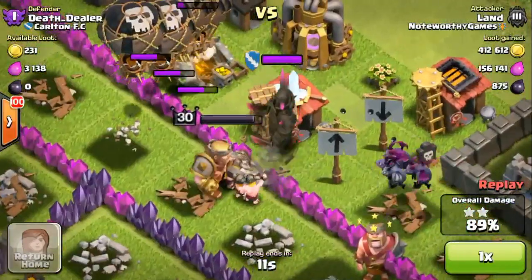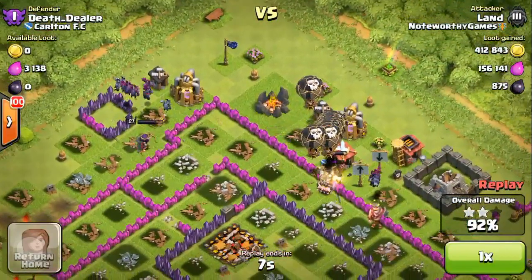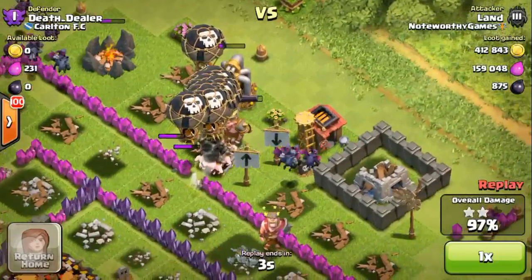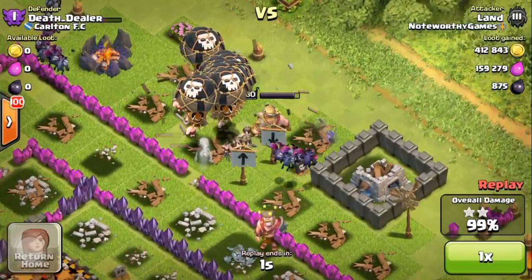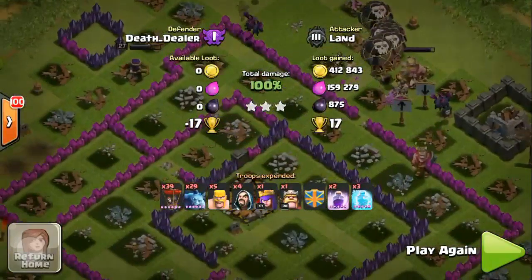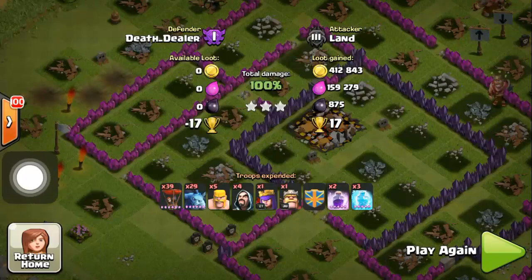So actually a P.E.K.K.A. comes out, and the P.E.K.K.A. can't do anything against this army comp. Sadly, doesn't have a chance. My balloons are just going to go pew pew pew, and that P.E.K.K.A. goes down. My king still stays up, and that is raid number 1, 400,000 gold, and you can't forget the 75,000 loot bonus for being in Masters 3, so it's going to get to a near 500k gold raid, and 17 trophies is never shabby.